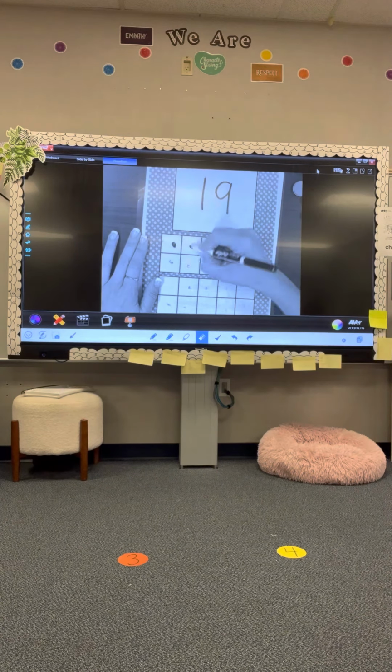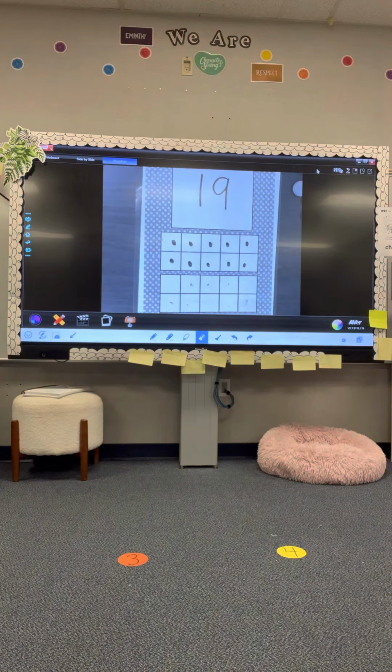That just gets them in the good habit of knowing you've already made a 10, because remember the skill from the previous video where I said making groups of 10: grab your group of 10 and count on. These are just skills that continue to build. So then I want to bring my 9 down here, and they have successfully represented the number 19 on a double 10 frame.